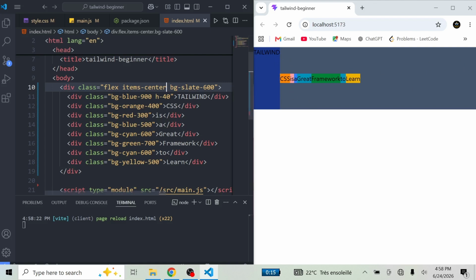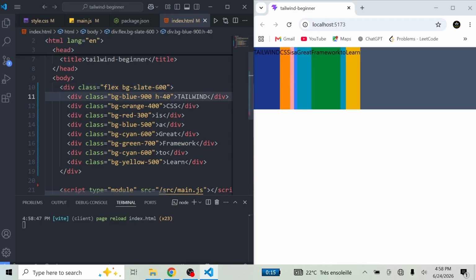You can see if I remove this class, I cut it, then I save, they follow the height of this Tailwind, because as I told you, it has the greatest height.